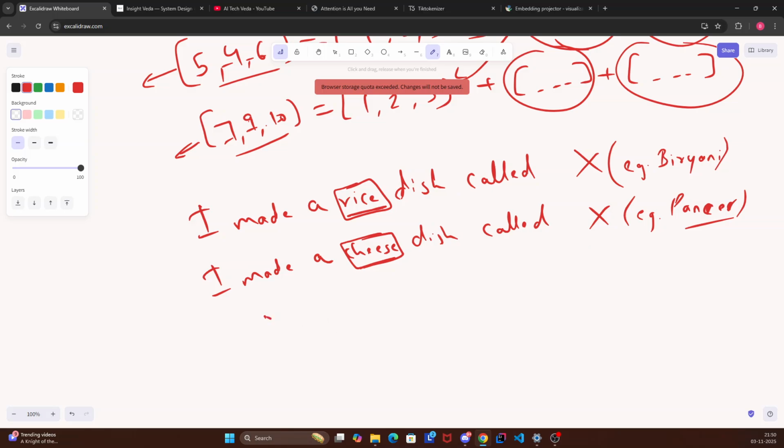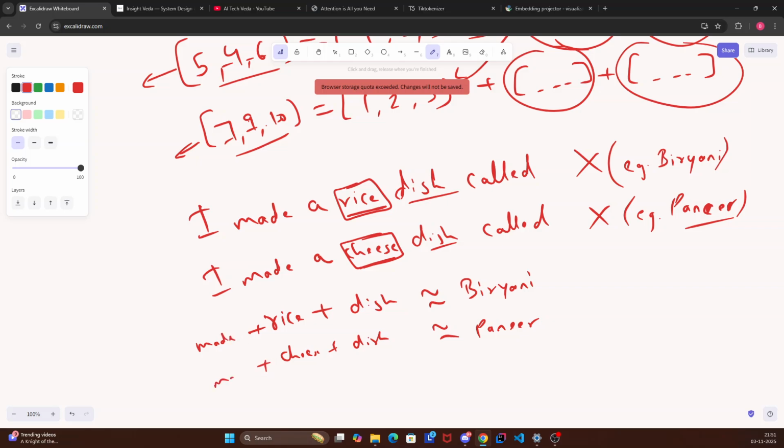Suppose in terms of vector, if I add rice plus dish, roughly maybe it results in biryani. But suppose if I add cheese plus dish, it might result in paneer. Okay, so what we are doing, we are just focusing on the dish, and then we again add some more context also. We add made also here.